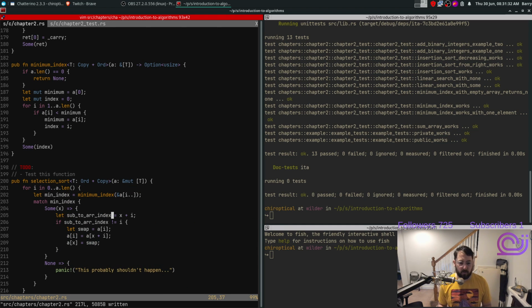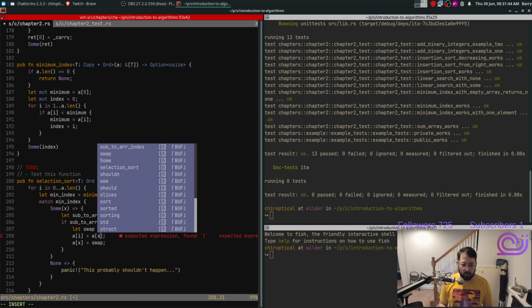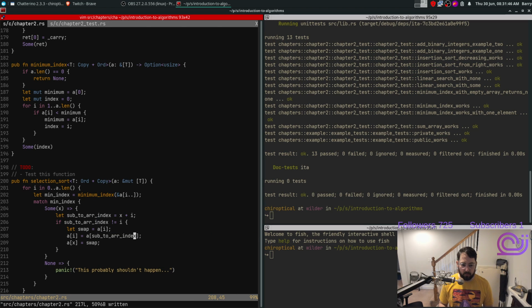It's like the subarray index, the subarray to the array index. Like a conversion between these things. So we're swapping i with the subarray index. Something like this is probably a little easier to write. And this is also the subarray index. And we should do that just so we can make the comparison there.